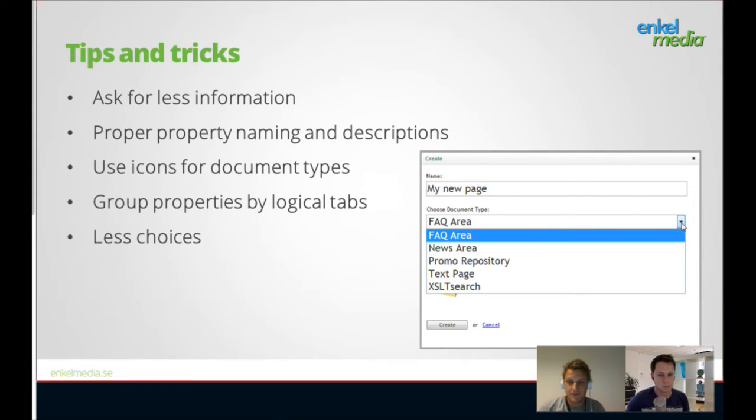Yeah, exactly, and it's small, really simple things that we just need to have in mind while we're doing this. And another thing that he points out as well, and I really agree, is to make less choices. For example, the dialogue here to the right, if an editor opens this up, it's what is this? What am I going to create here? Yeah. So one trick, I don't know if you have used it before, but let's say that you're adding something to the root node of the site. Mm-hmm. One trick that I use a lot is, let's say that you have a news area. I allow that on the home node, and then I create the news area, and then I take it away again. So you can't add another news area. Okay. Have you tried that before? No, I haven't actually tried that.